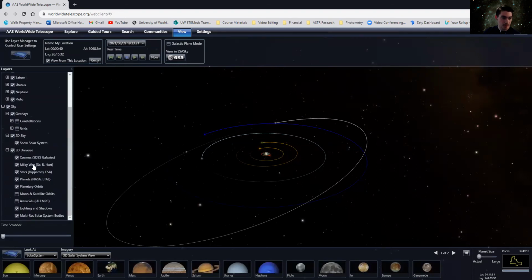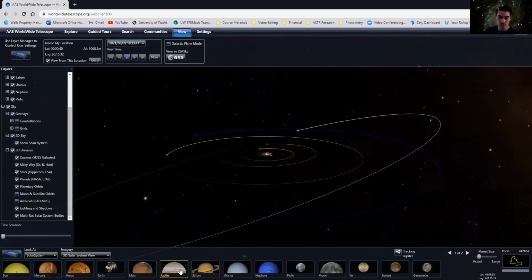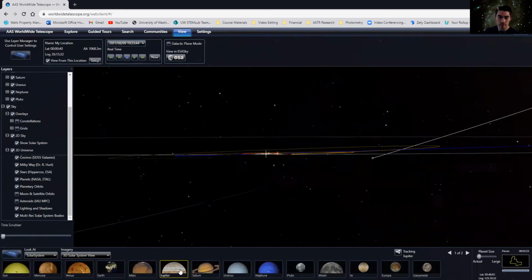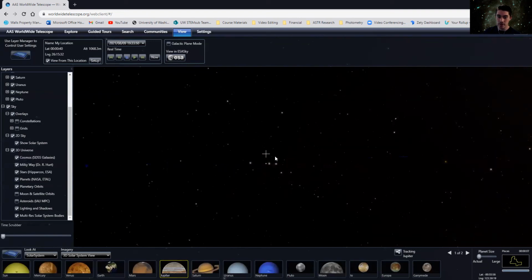Oh, there we go. So here you can turn on moon and satellite orbits. This is fun when you're looking at Jupiter, for instance. So let's showcase that. To go to any one of these planets, all you have to do is click on it, and it should send you to Jupiter. Let's see if it's perfect. So you click on one of these planets, and it'll send you right to Jupiter for our example here.